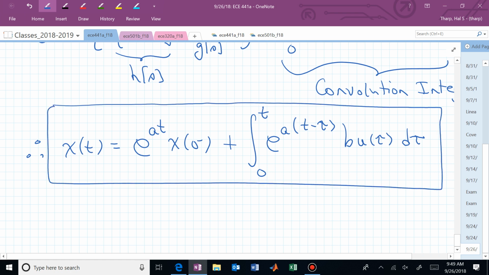Now in an interview, if somebody gives you a first order differential equation, you can start writing down these convolution integral expressions and really impress your interviewer. Right? You can say, well, that's just a convolution integral for the input piece, and the initial condition piece is just going to be this exponential relationship. Now what we want to do is put on our helmets, take off our training wheels, and go to the vector case. We'll pick up at that point next time.